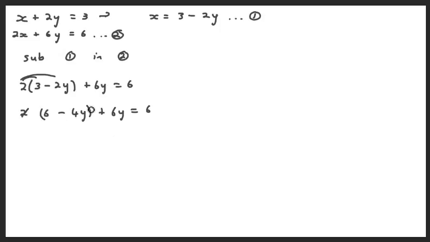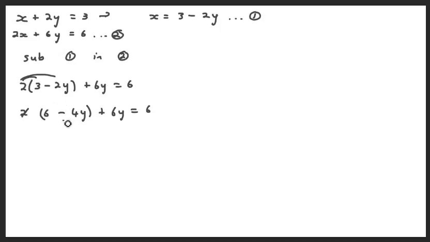Why did I put these brackets here? Guys, you're not going to need to put the brackets here. The only reason why I'm putting these brackets here is to show you guys this is the result from multiplying my 2 into the brackets. Okay, so now that that is multiplied into the brackets, it gets simple from there on out.